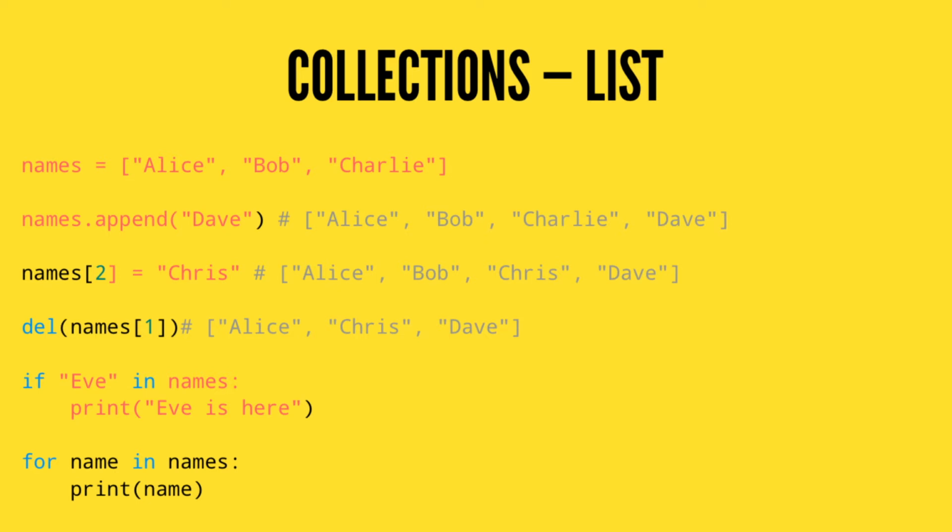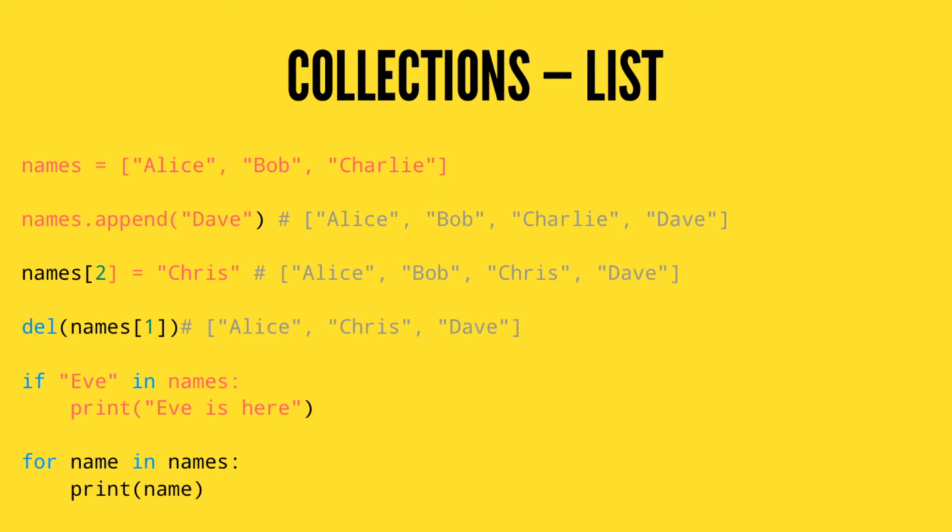Then to add to our list, we used the .append function. So you'd state the name of your list, names, .append, and then your new value. And as you can see, it added Dave to the end. If you're going to use append, it's always going to add to the end. Then we looked at changing values. So you have the name of your list, your square brackets for your index, and then whatever index number. So we used 2, and that got rid of Charlie and replaced it with Chris.